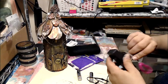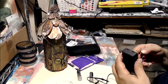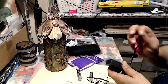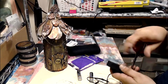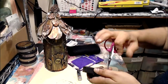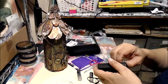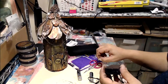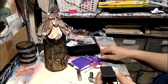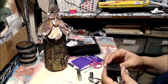Come on. Are you even turning, your tiny little screw? Do I have to go and get my tiny little screwdriver? Or can we do this old school style with the scissors? This is how I used to always unscrew stuff when I was little. You like it better from the top, Tanya?